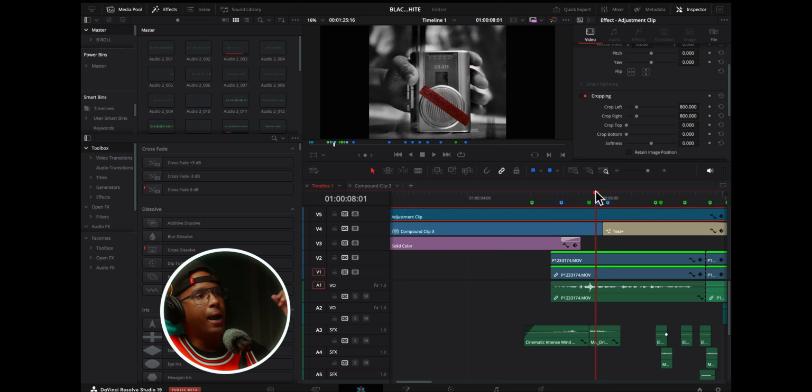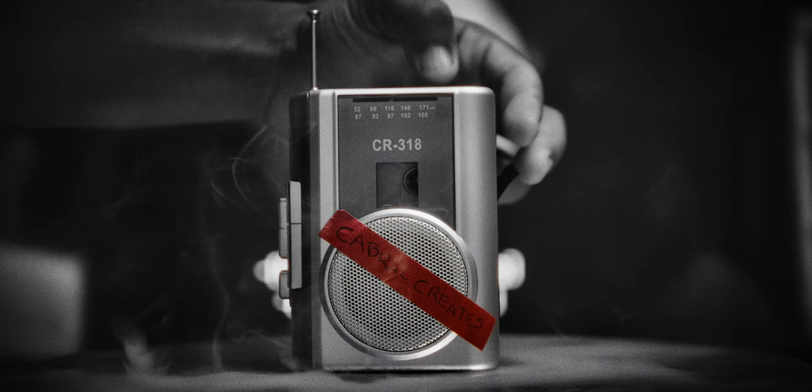And then I place this thing right here, which is a cassette player. I place it on a table. And as you can see in this shot, there is smoke coming from the bottom. I actually use this smoke machine. I used it to create kind of ambience and make it more dramatic. It is actually very cheap. I got it for like $200, and it makes a big difference.